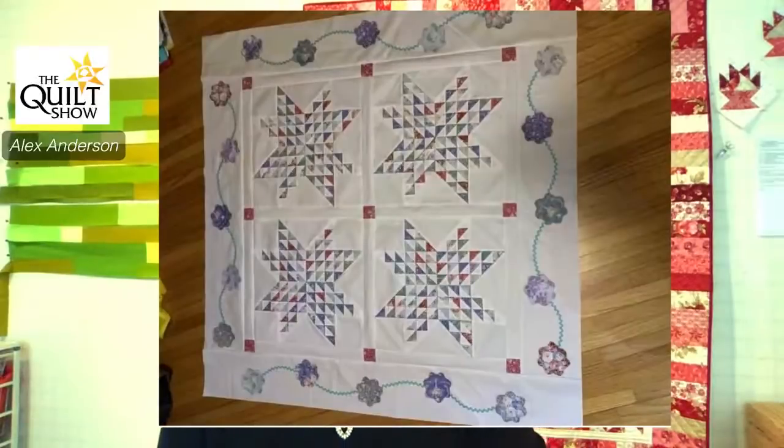Curtail. Beautiful. And we saw this before you had the border on. Look, you guys, how she did rickrack for the vine. Okay, that's pretty darn cute. And then my question is, are you going to put some leaves on, or is this it? Maybe some hearts in the corner. I just think you need a little bit more on it, but you can also tell me to mind my own beeswax. All right.